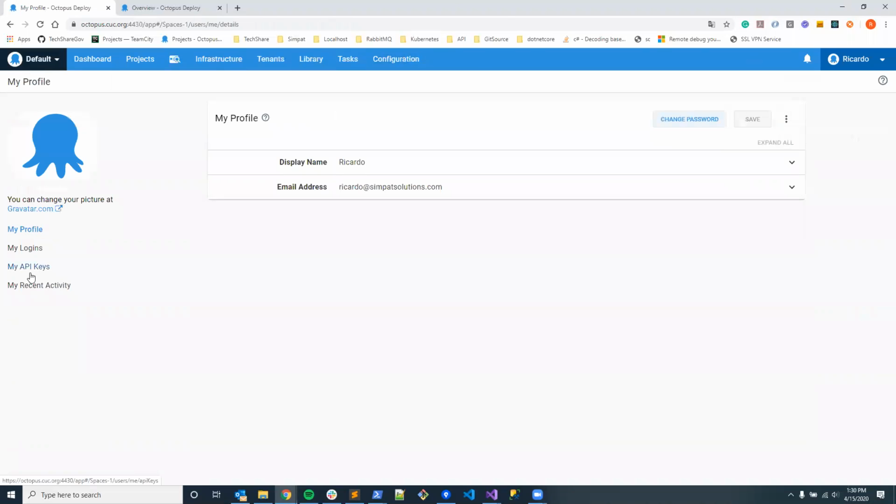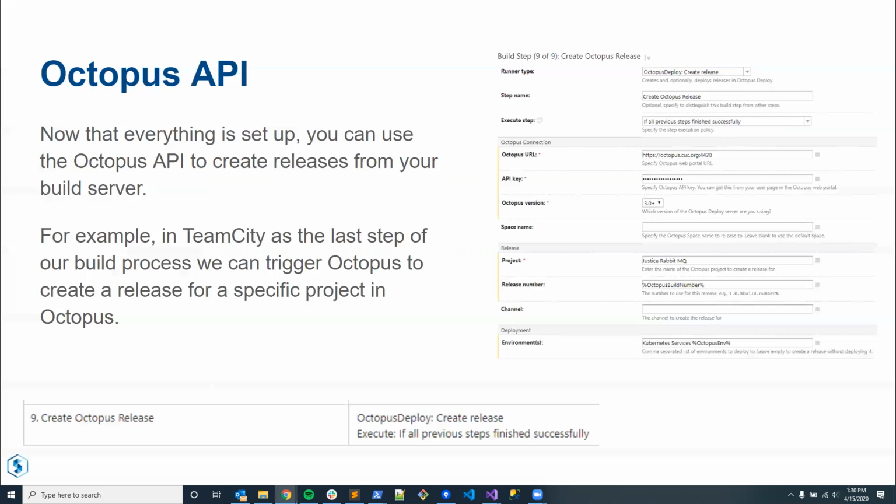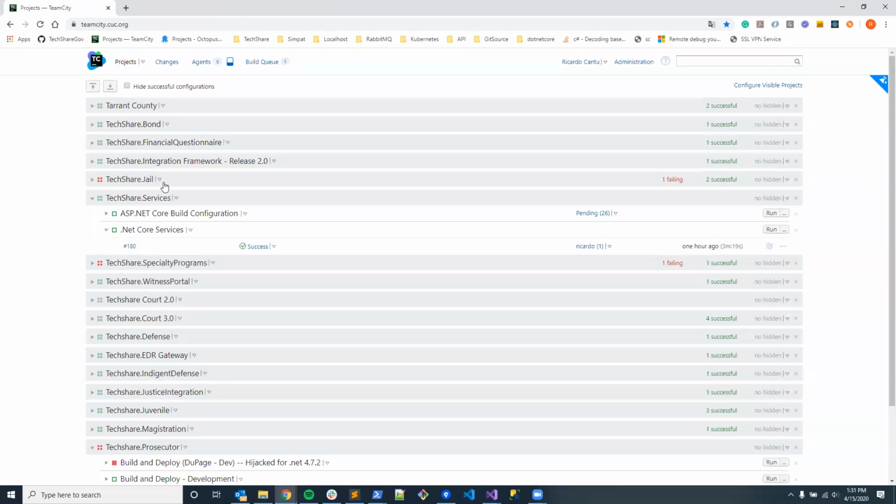So here you can give yourself an API key, and you can use the Octopus API in Jenkins or TeamCity or other tools for CI/CD. In our case, we use the API in TeamCity to create the deployments to Octopus.